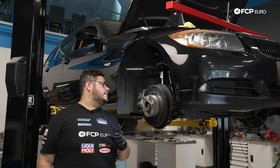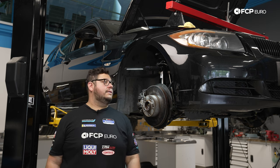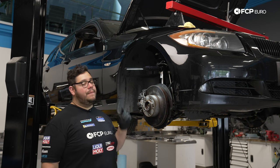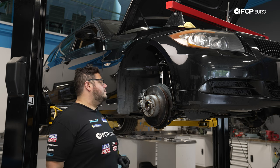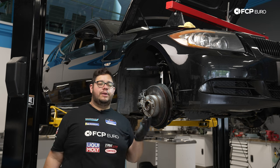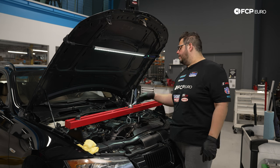We're not gonna put our wheel on just yet, as we're gonna have to get in here for the fender liner and the splash shields, all that good stuff. So let's head up top for the first time since we started this whole thing. Remove that engine support bar, start bunning up some things up there, get some oil in the engine. All right, my good people, next we're gonna remove this engine support bar.